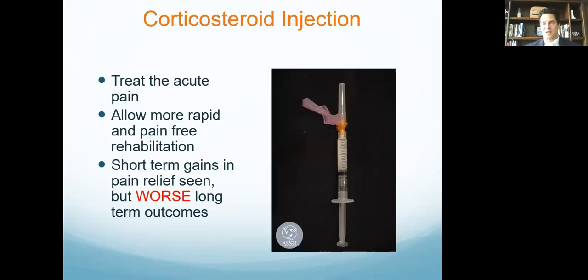In terms of cortisone, we used to do cortisone for this all the time, and there are probably still folks that have had cortisone for this. More recently, there's been some evidence. There were actually three really well done studies that looked at tons and tons of data, and they all concluded that folks that got a cortisone injection did exactly what the slide is saying. It treated the acute pain. They had excellent short-term relief, but they actually had worse long-term outcomes. So things got worse as time went on.